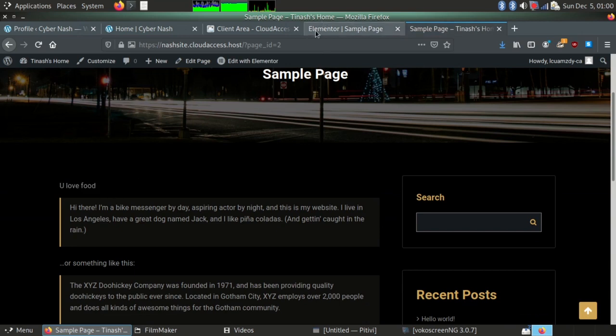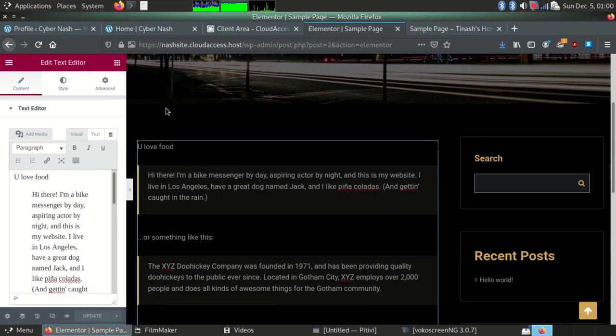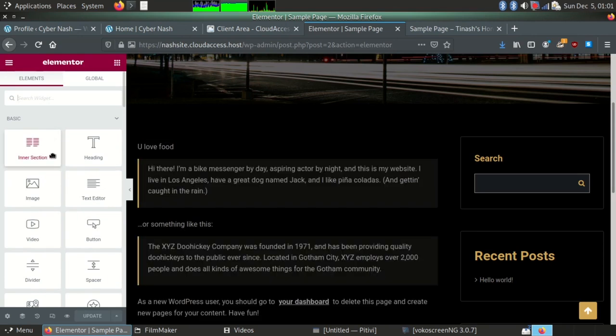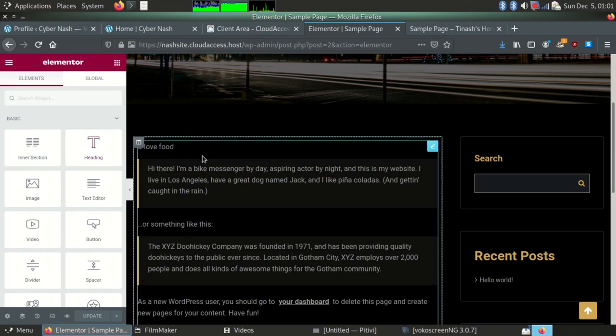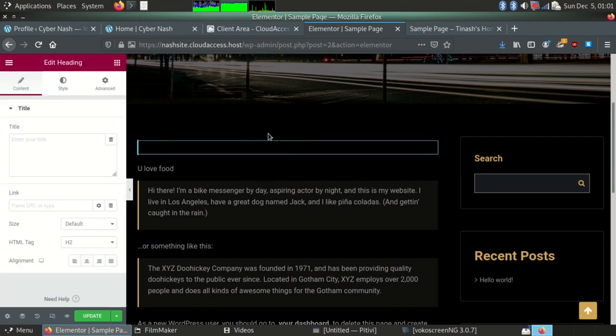Now you can add a lot of things from here. So that's the text editor. If I wanna add something like a new heading, remember, as I said, it's just a drag and drop. Then I can type in the heading, whatever I want it to say. Add your text here.